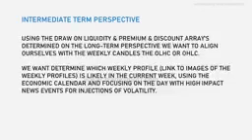Using draw on liquidity and premium and discount arrays determined on the long-term perspective, we want to align ourselves with the weekly candles, the open low high close or the open high low close, right? From lesson number 1, that power of 3. We want to determine which weekly profile is likely in the current week, using the economic calendar and focusing on the day with high impact news events for injections of volatility.